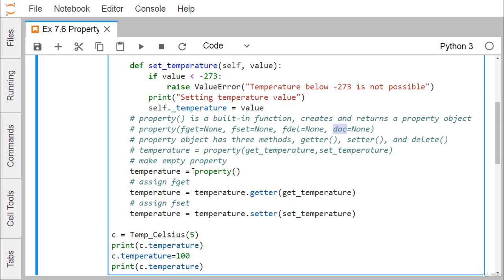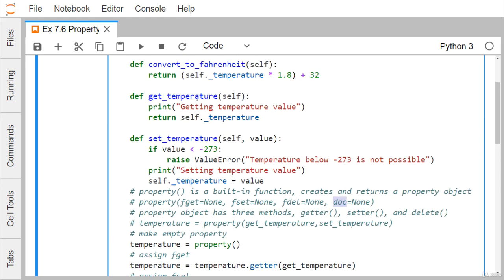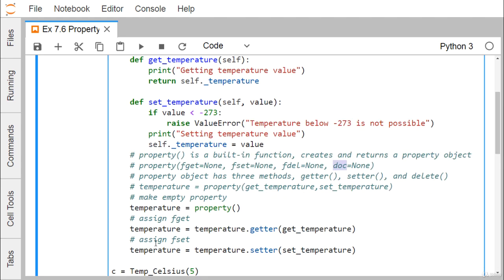So here we are defining one property. So temperature is equal to property, and then assign the fget. So temperature = temperature.getter(get_temperature). We are passing this method name, get_temperature. Then assign fset: temperature = temperature.setter(set_temperature).